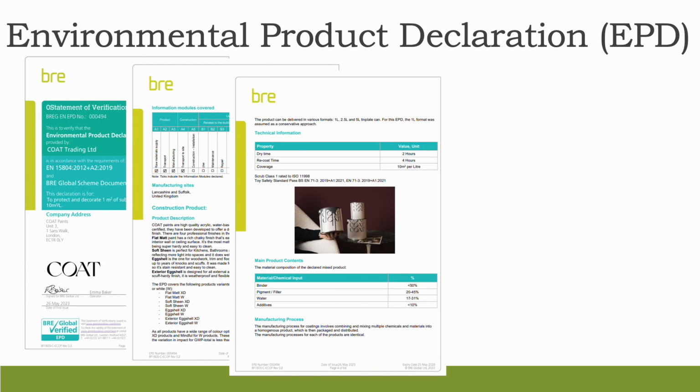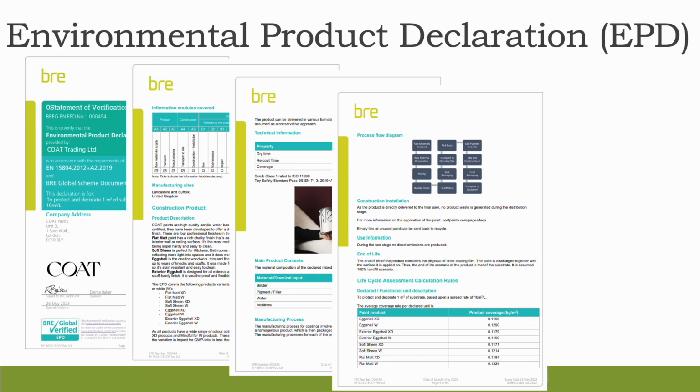And it also has a manufacturing process flow diagram. Okay, so some very generic information, nothing that tells you how much energy is required to manufacture the product, so nothing that will provide issues for the manufacturers in theory. An EPD is a bit like a nutritional label, like what you see on food packaging. You can find the ingredients, but you cannot make the product again based on this information.